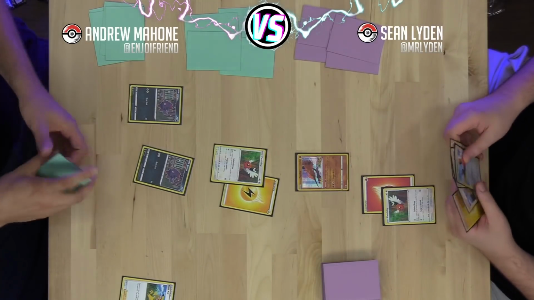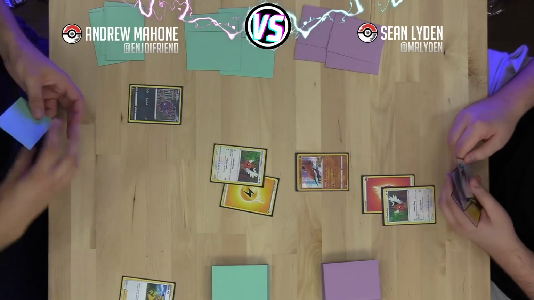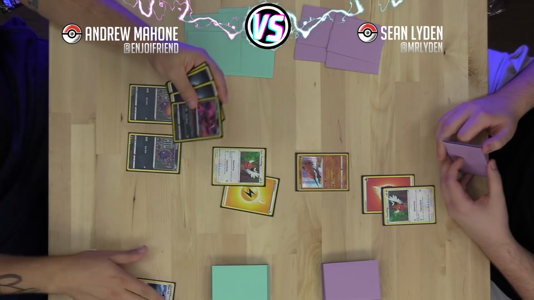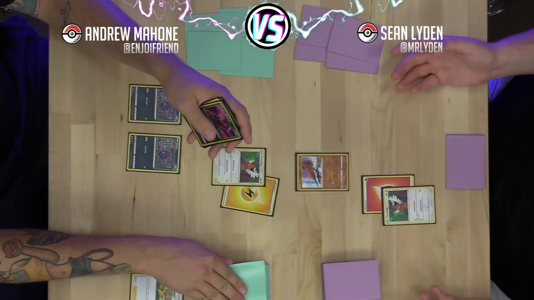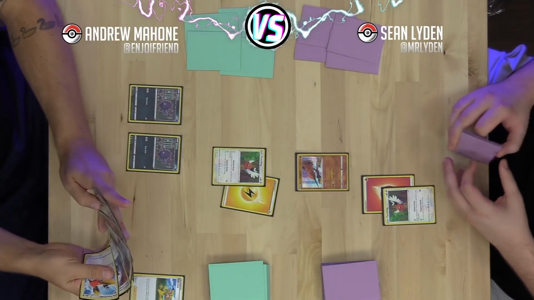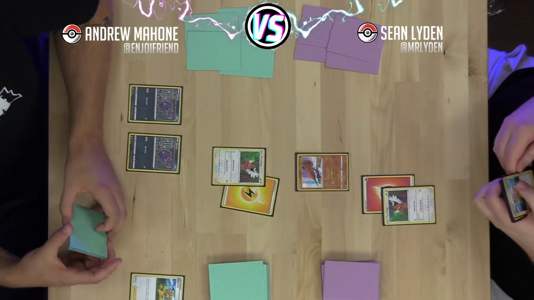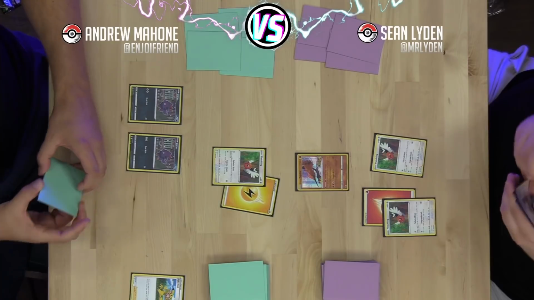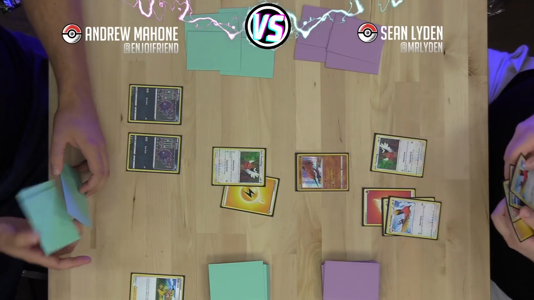And then put that down, and I'm going to use Fletchling's Tailwind Draw to draw 4 cards. Pretty cool. That is super good, yeah. All right. Play another Fletchling. Fletchinder. Yep.